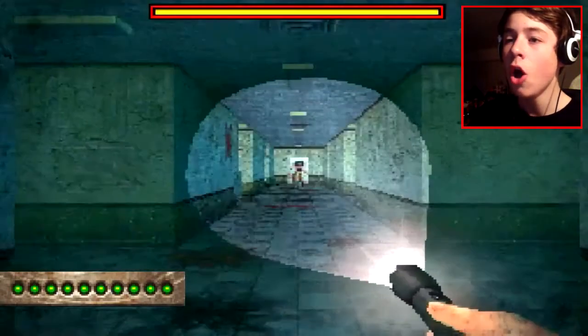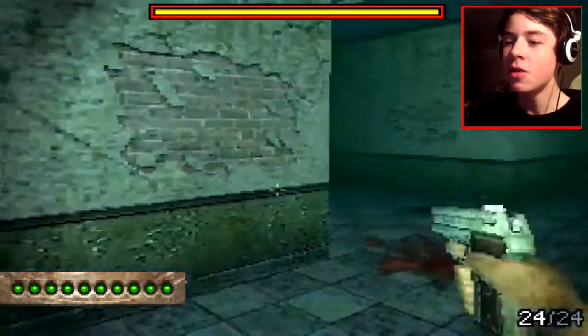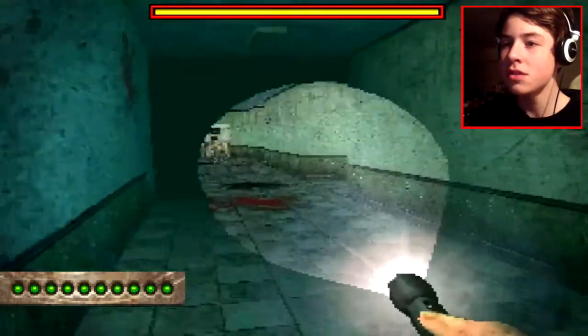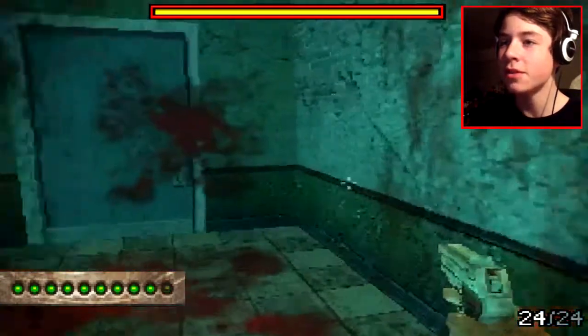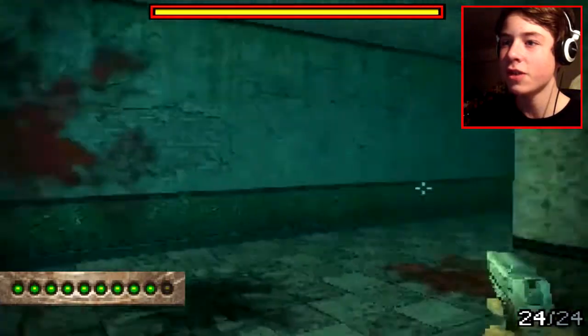Is this a new character? Wheelchair man. Oh no, it's a boss! What? We just had a boss! Oh crap! Oh god, this guy's hard. Okay, I've already lost a life already.